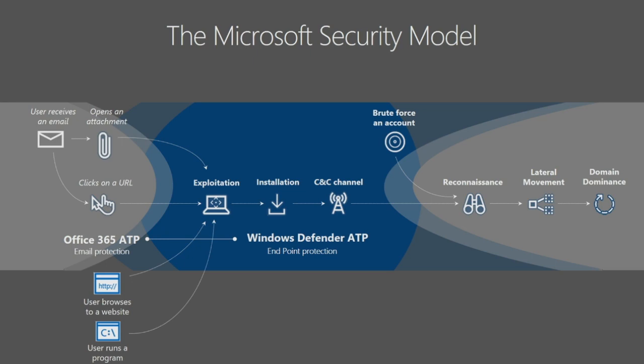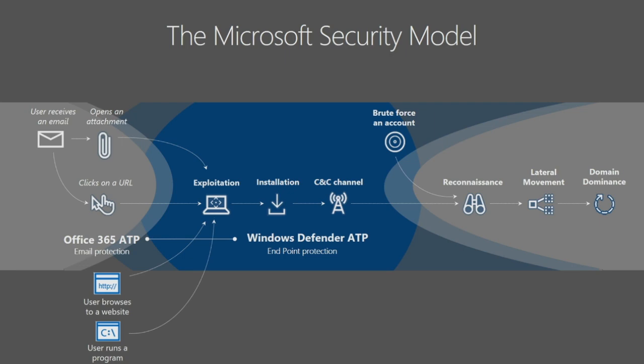So we're at the final step of the kill chain. The last step is domain dominance, or persistence. In order to achieve persistence, he or she may leave a backdoor. It could be a malware. It could be using a technique that Michael will explain in a few moments, by modifying groups. And that persistency would allow him or her to come back at a later stage.